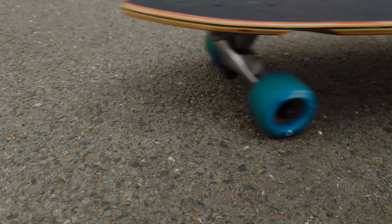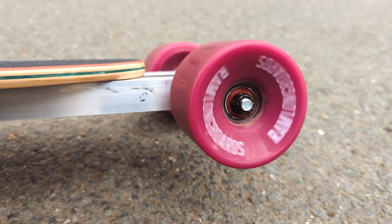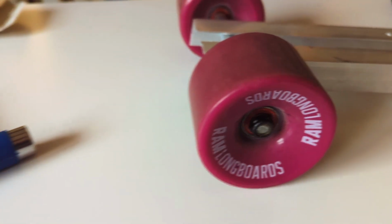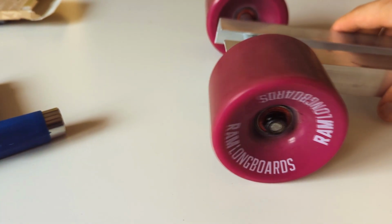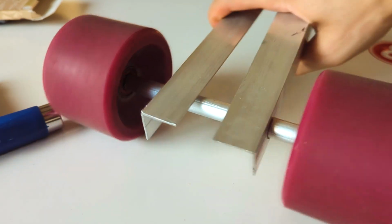Hey there. Today we are going to have a look at my self-made torsion tail. I thought the concept of a torsion tail was quite interesting, but I didn't want to splurge so much money from the beginning. So I tried to build my own. And as you probably have seen, that is the result. It's kinda sketchy, I have to be honest, but it works better than I expected.